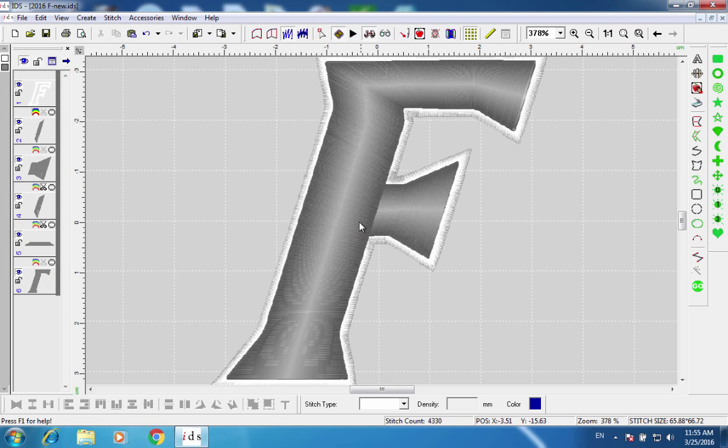So if we look at it in 3D, we can see that even though we have the stitching going all the way across here and across here and across here, we have the caps underneath. For this corner, I do want it to stitch like this because it'll help cut the foam at that corner. Now you could, if you wanted to, cut the F here across and do the same type of thing that you saw in this section here. But I think what we have here is going to look nice.